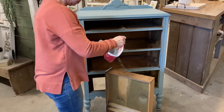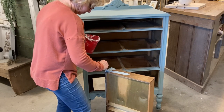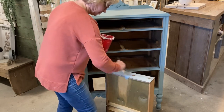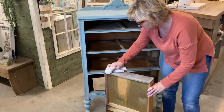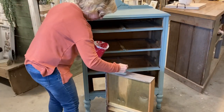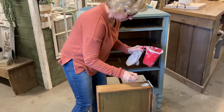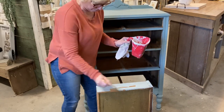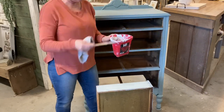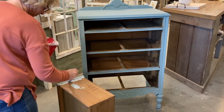Now here, I'm just doing the sides of these drawers with a wash, and I'm just taking this same color that I'm putting on this piece, this vintage duck egg, and watering it down. I just mixed about half water and half paint, and then I'm wiping it down, and then here I'm doing another coat. Some of these other drawers were a little bit easier to cover, but for some reason I had to do a couple coats on this one. I'm doing the wash because I don't like doing a straight up paint on the sides because I'm afraid that it will cause my drawers to stick.